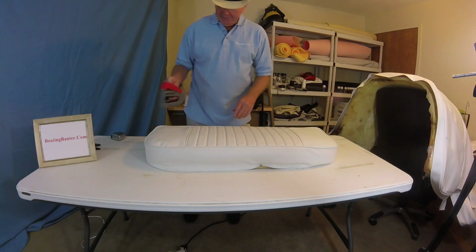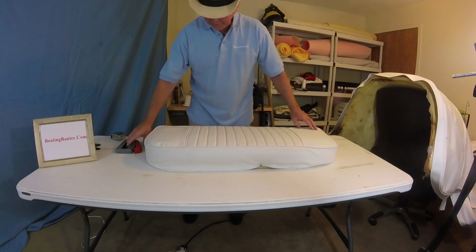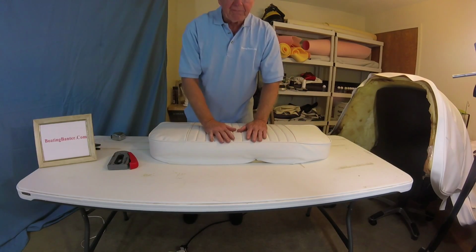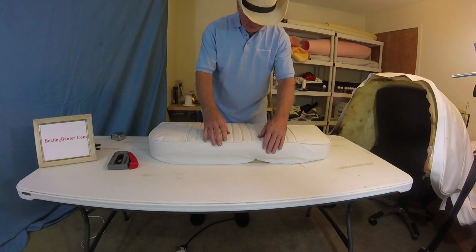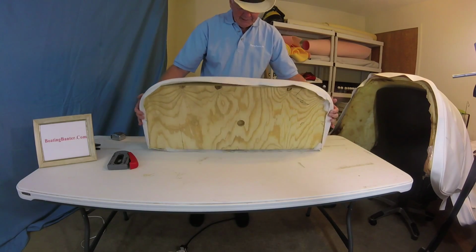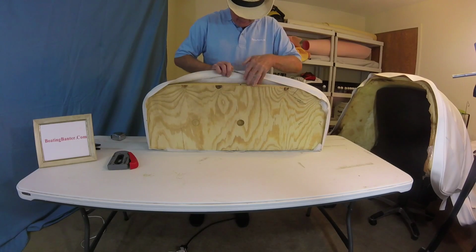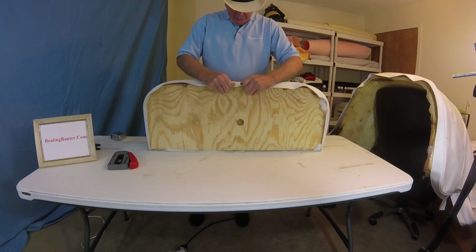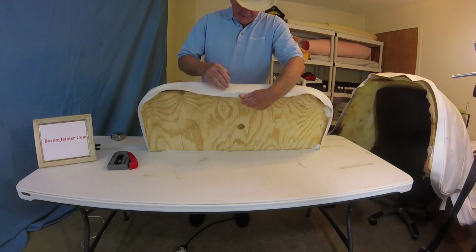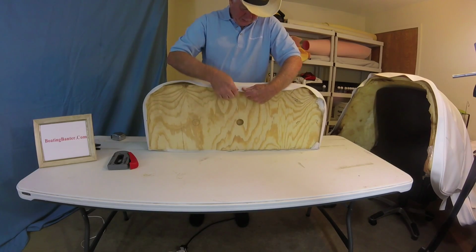Now, as I had mentioned previously, what I like to do is tack before I start final stapling. And again, always go for the most visible. So obviously the most visible will be the front center. So let's see if we can't get that in good shape here. So we got the back over. And we pull it. Now we want to pull this piping seam. So it's curled, it's gone over the corner.